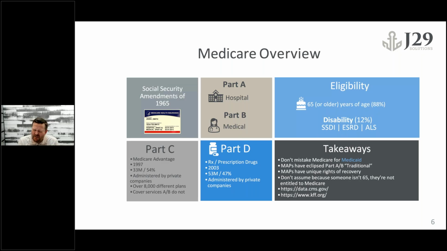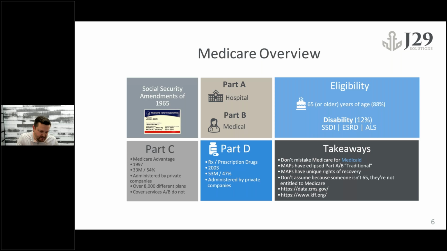There are a couple of other narrow disability areas: end-stage renal disease. If you're on dialysis, you can be entitled to Medicare, and ALS, or Lou Gehrig's disease. But I guess the takeaway here is don't discount the fact that someone could be entitled to Medicare just because they're not 65 years of age or older. This is why determining Medicare enrollment is so critical. You could have someone in their 30s or 40s who has enough qualifying work quarters be entitled to Medicare because of a disability.